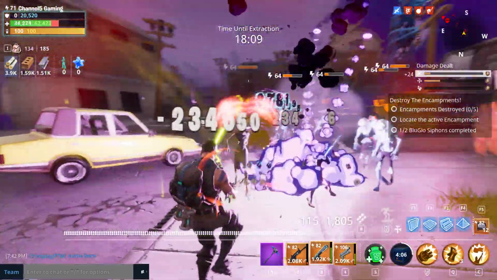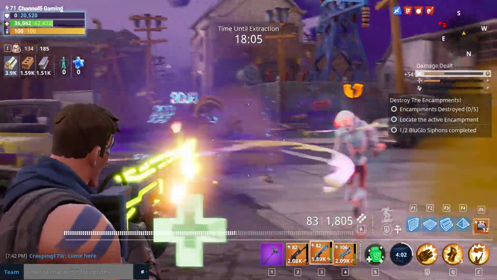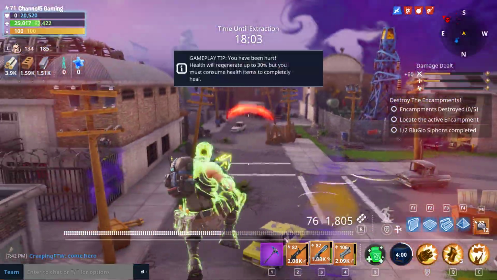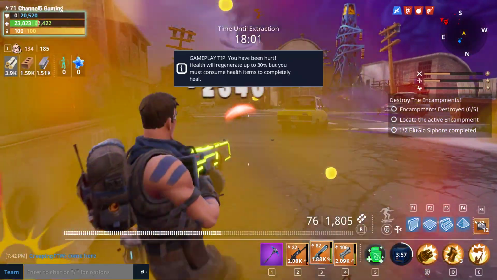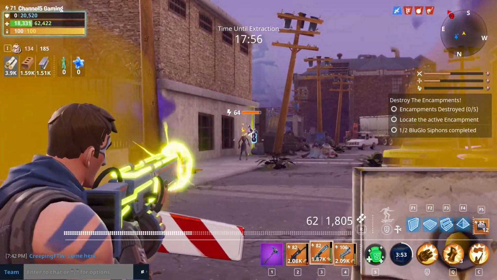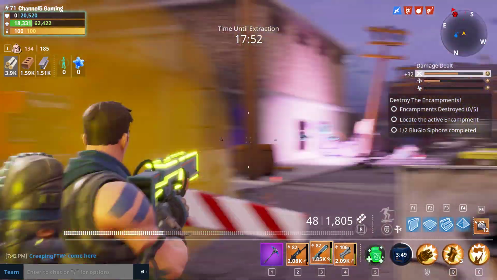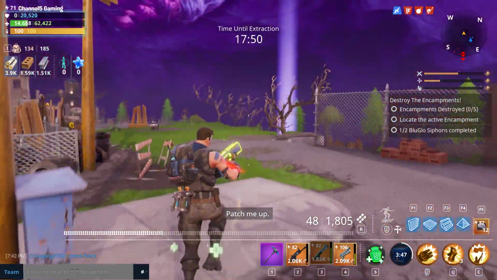It's not even a contest here. It does so much more damage. And certainly the best assault rifle in the game right now. And look how much ammo I have. This is ridiculous. And look, there's literally no spread on the recoil. It's pretty darn good.